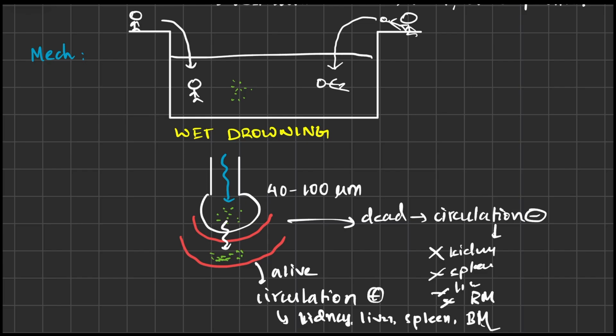On the other hand, if it is a case of post-mortem drowning, that is, someone has already killed me and then dumped my body in this lake. In that case, the diatoms in the capillary do not get circulated to kidney, spleen, liver, or bone marrow. In this case, if I take the sample of bone marrow, treat it with acid and heat, and then observe it under microscope, I won't be able to find any diatoms. So let's see how exactly the samples are treated and the test is carried out.